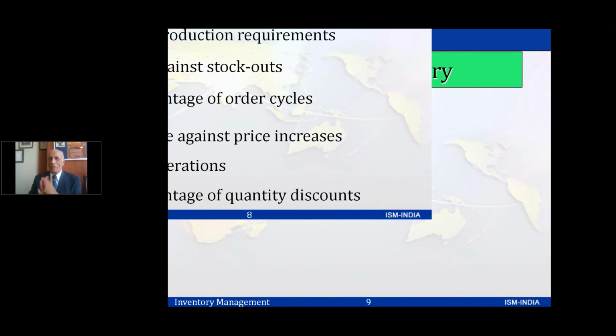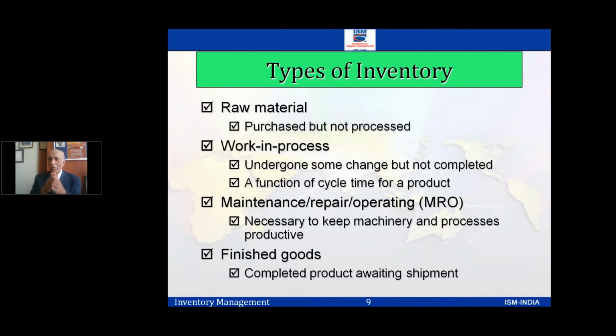The types of inventories, obviously, the very first is raw material. If I look at the whole chain, raw material is the first one where it starts. It's purchased but not processed. I get the iron sheet, I buy oils, I buy this, they're all my raw material. Then I convert them into work in progress. Work in progress means in the production shop, there's a conversion going on, a transformation of the raw material. I'm punching the raw material, I'm stamping it, somebody is painting it, somebody is drilling it. There's a transformation going on, and that is also work in progress.